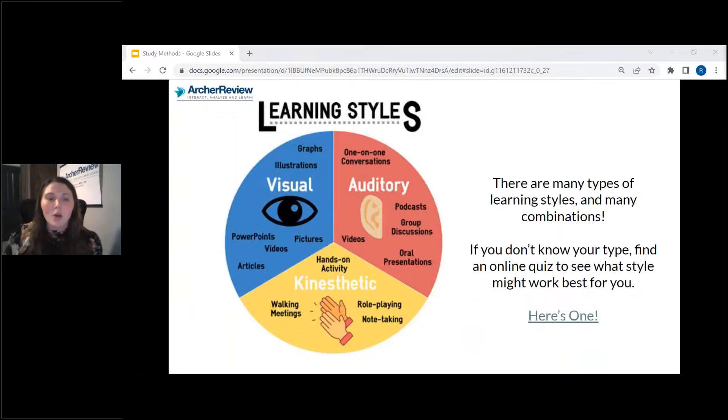So learning styles — we're not going to take the time to take a quiz today, but learning styles are really important. I want you guys to know what type of learning style you have. You may have a combination, but typically you'll primarily use one over the other. With visual learning, this is someone who prefers to see and observe things — you may like pictures, diagrams. You prefer written directions over verbal directions. You've maybe heard this called spatial learning. These are students who really learn when presented in a visual way. You may doodle in your notebook, make a lot of lists, or take a lot of notes.